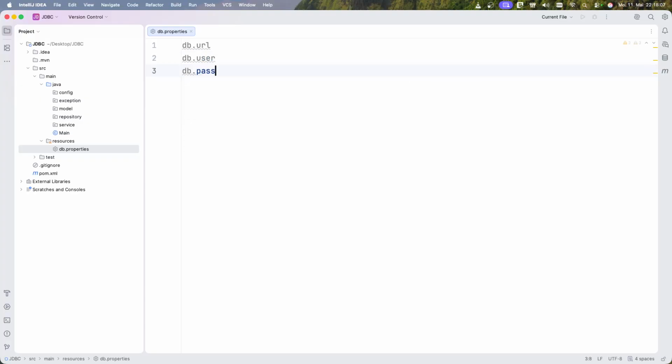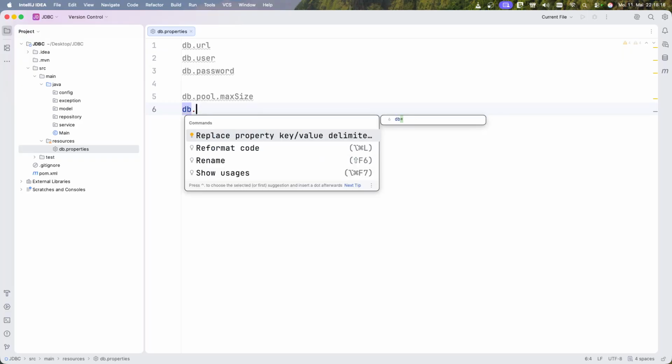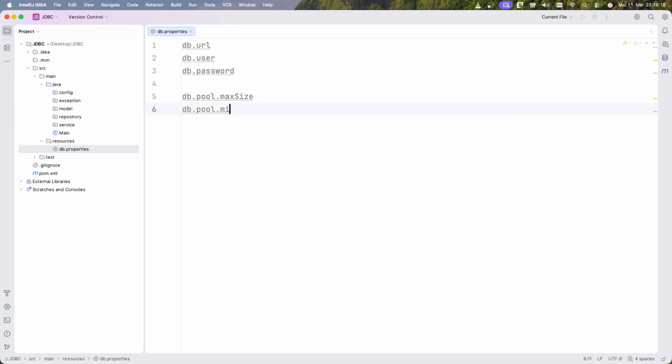These are the things we need to set first. And then for our pool, we need a maximum size, and we also need a minimum idle size. So the idle size will be 2 and the maximum size will be 10. So we want to have a maximum of 10 connections in our pool.